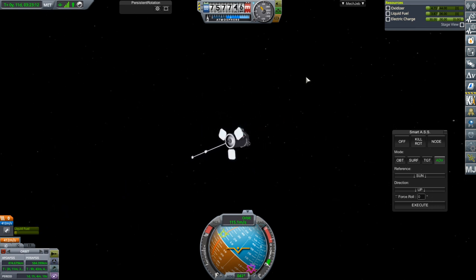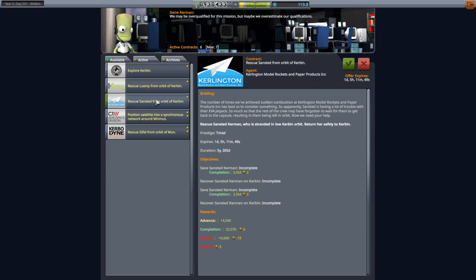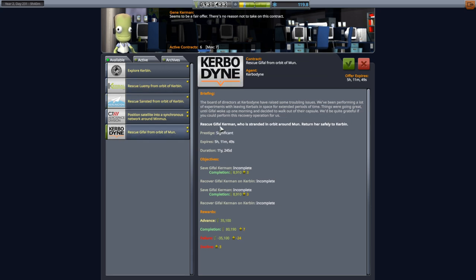Let's go and do other contracts. I took away the other moon satellite contract. We got another Mimis satellite contract, but I've had enough of Mimis already. And then it's given us a whole lot of other rescue contracts. 2 Kerbin, 1 Moon. I'm sort of tempted to do a triple Kerbin.